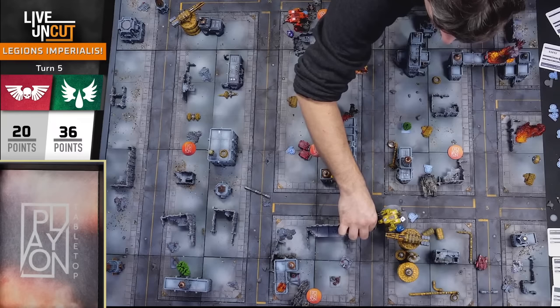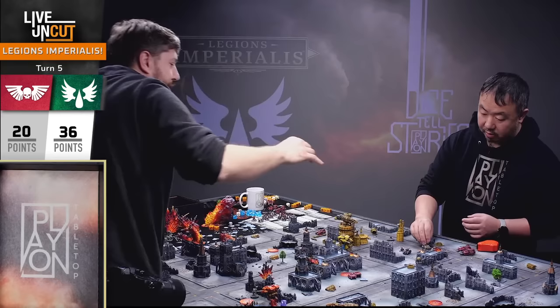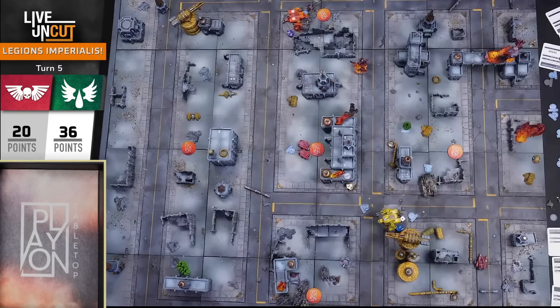And I'm leaving one in this quarter, five are going in this quarter. Okay. And I need four on that objective, so... Yeah, you take it away. There's nothing I can do about it. Move. So then that would be that. So right now I have one tank in this quarter. Yep.